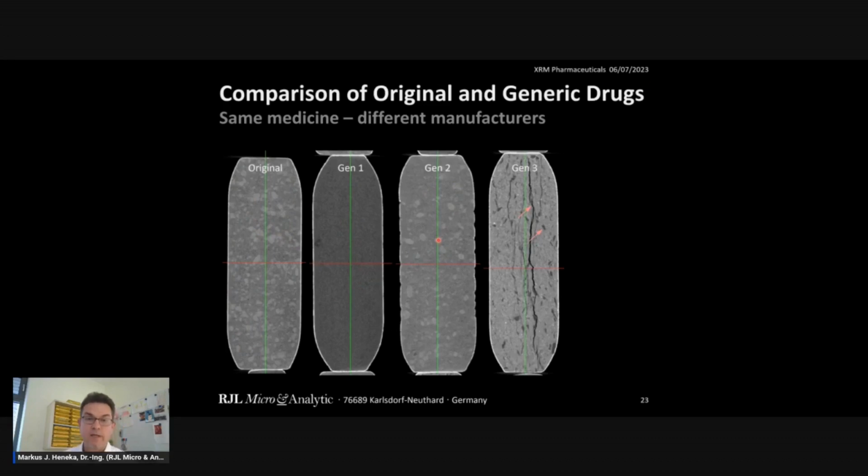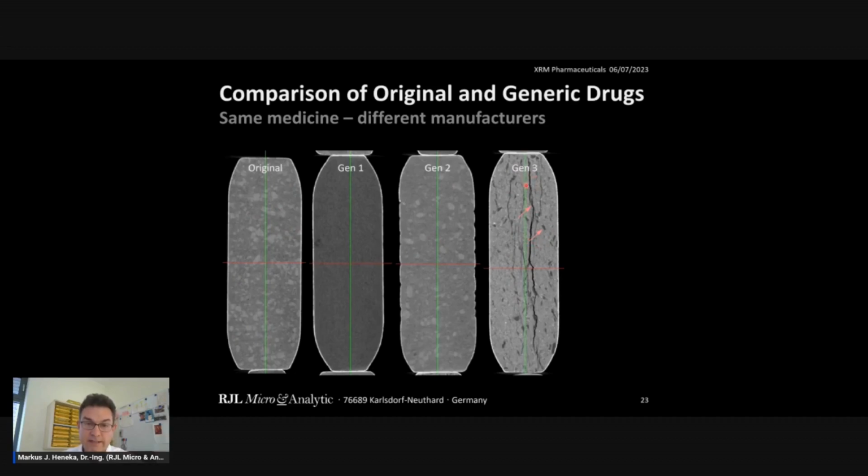Wow, that's an interesting one. Here you can see the crack example again. Those thin lines which form from top to bottom here, they are all cracks. So we can think that the tableting pressure in this scenario has been set too high.